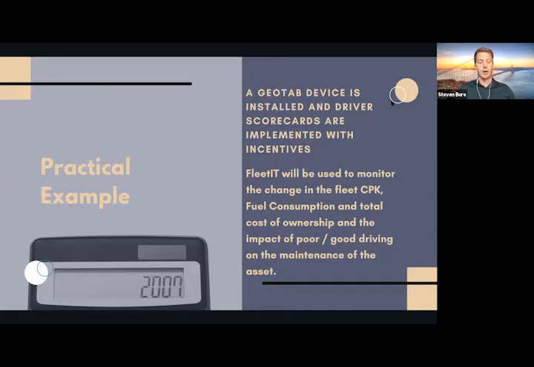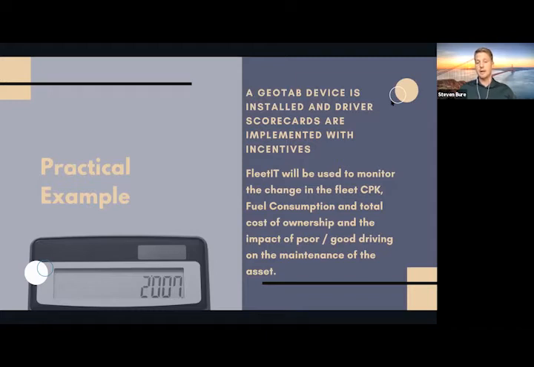So if you've got a vehicle that's showing significant amounts of speeding exceptions, what is that doing to the fuel economy, not only of that vehicle, but of your total fleet? When you've got a vehicle that's having a high number of harsh brakings, are those harsh brakings causing increased maintenance on brakes, shocks, tires, and anything else that it might be impacting? And that's where the two systems really tie into each other.